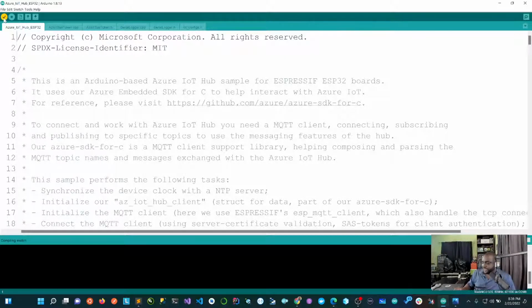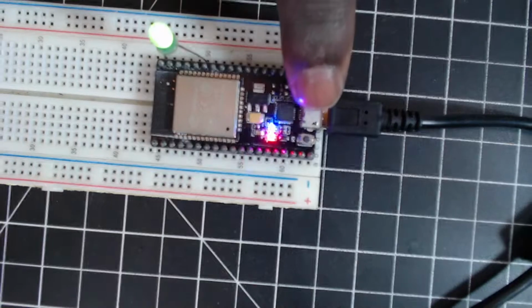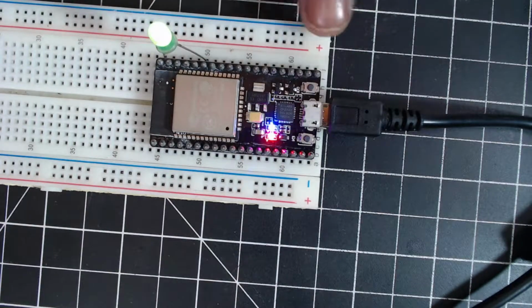Now there's something that I want you to take note of when you are deploying on this ESP32. Sometimes when you're deploying, because you're connected over a serial port, you need to most times press the boot button. There are two buttons here.